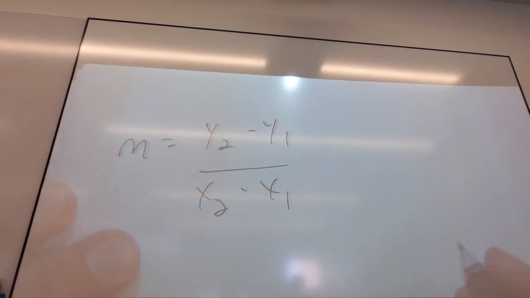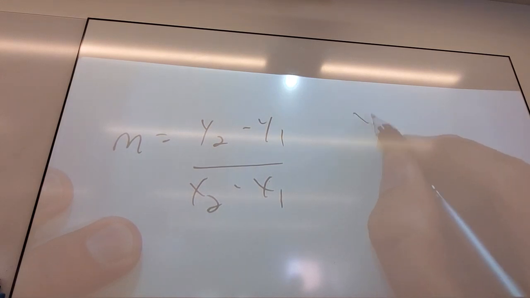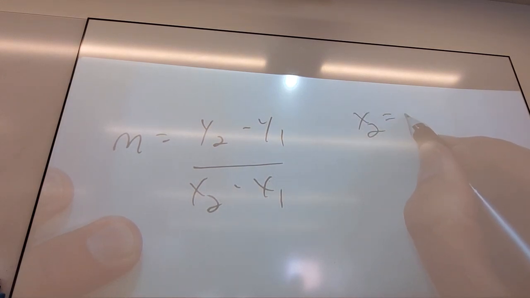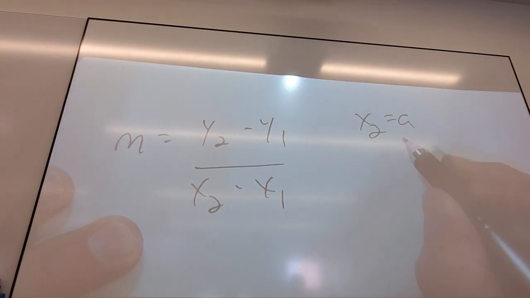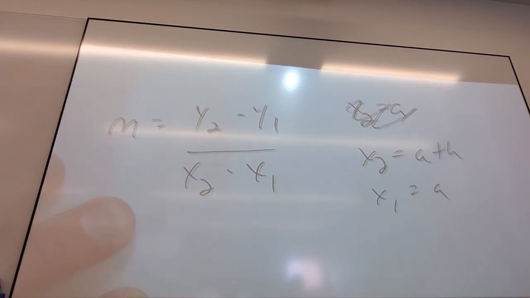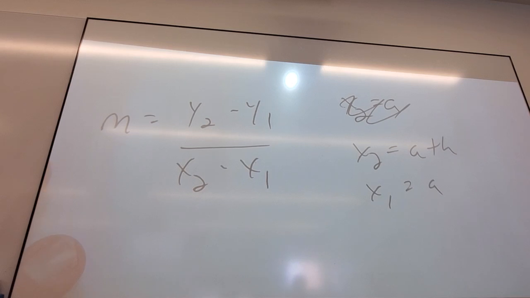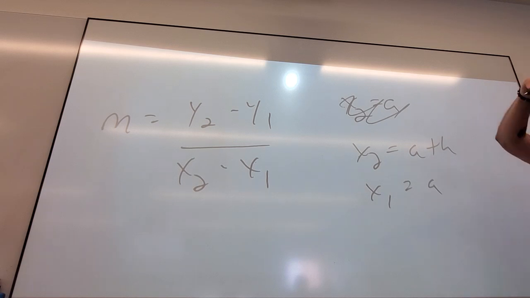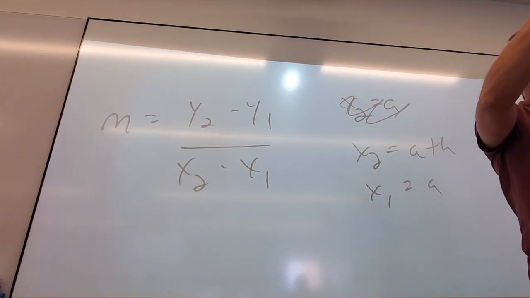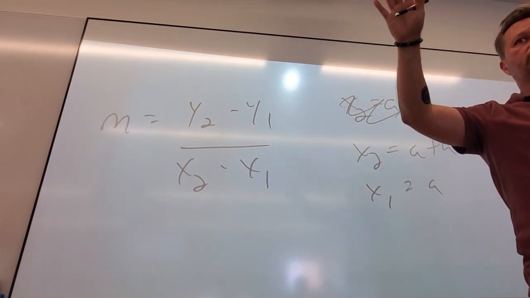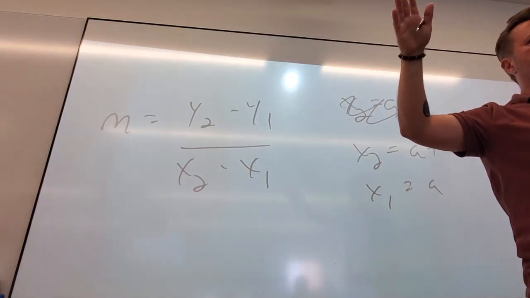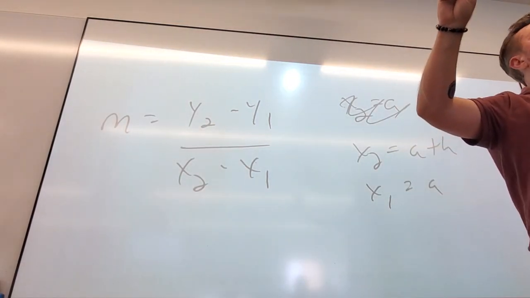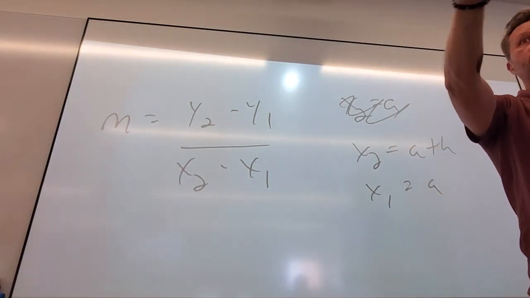Now, if I say that x2 is a plus h, and x1 is a. You guys with me? Remember why we did that yesterday? Because the whole idea was, if I wanted the slope at a, don't I go a little bit above it? Make a plus h? Because what's algebra need to figure out slope? How many points does it need? 2. And we're trying to figure out slope at 1 damn point, because we're all insane.